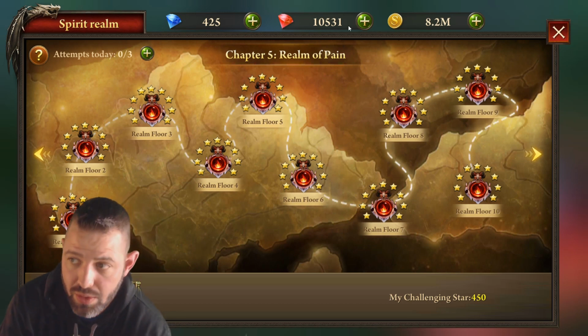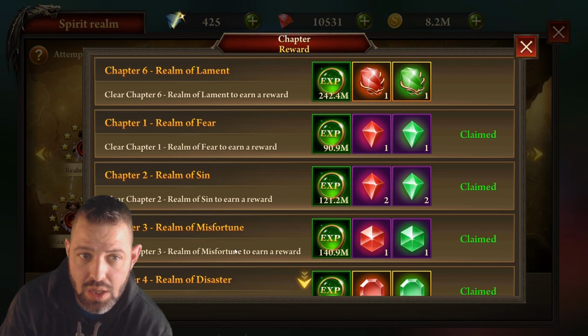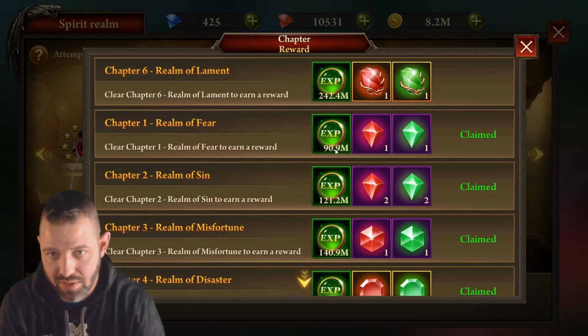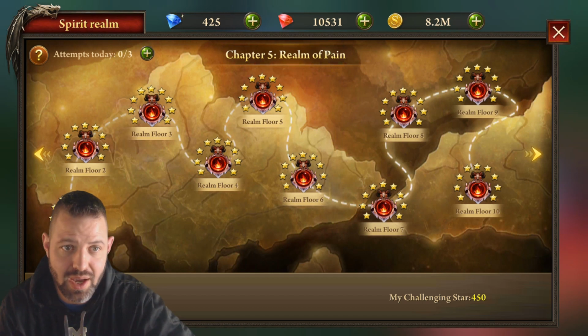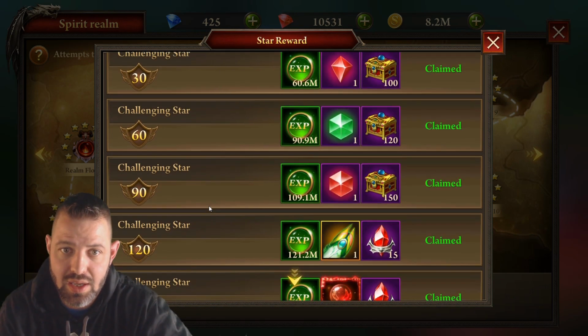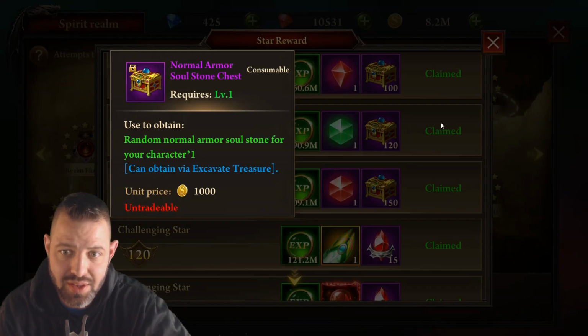But the rewards for this contest are relatively great. So if you start looking through it, Chapter 1, you get some gems and a whole ton of experience, okay? And the chapter rewards are pretty cool, but the star rewards are really where it starts coming in handy. So let me go back to the beginning here. Off the start, and imagine you're not as advanced as you are now, grabbing 100 soul stones, 120 soul stones, some level 6 gems, that's a pretty good reward.